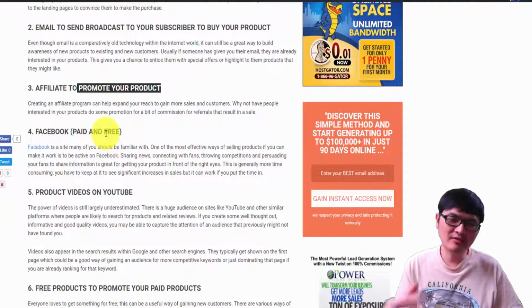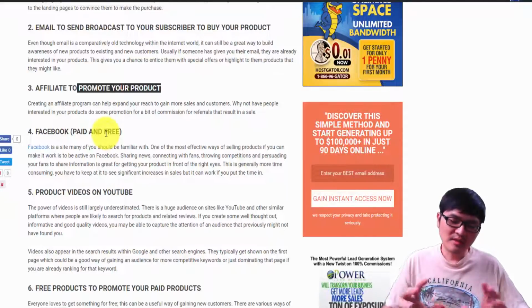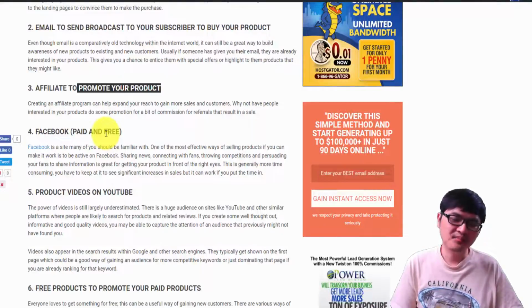And the free one, basically, I use that for communication. I do not post any promotional posts on my Facebook. I never do that. I might post something like a testimonial. But most of the time, I just post some value, or somebody creating a nice image with a successful person's quote or a motivational quote. That's what I did. If they're interested in what I'm doing, they can probably message me, and I will tell them what I'm doing.